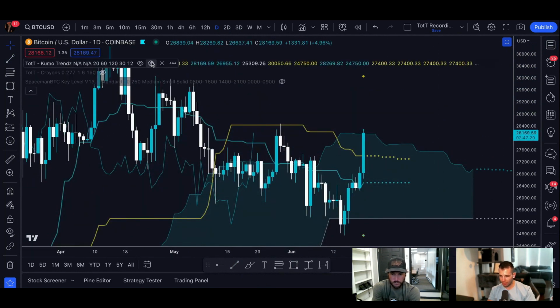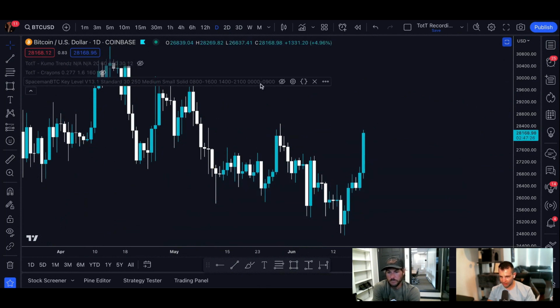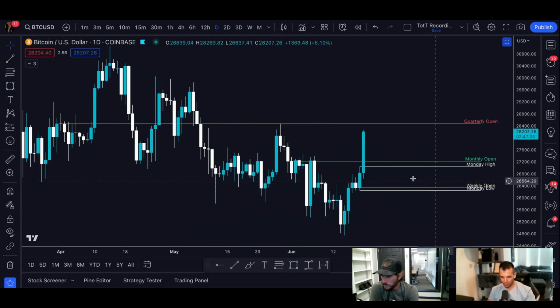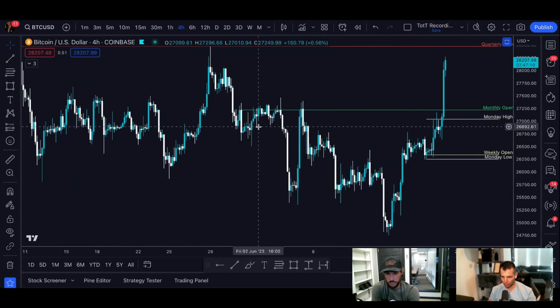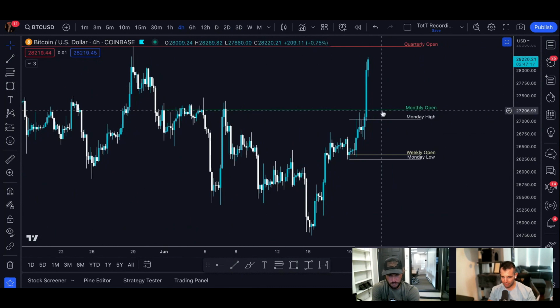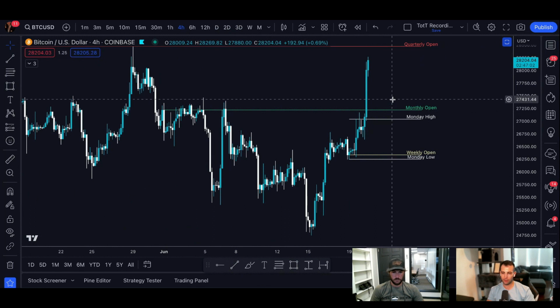The first thing in my mind, and we could talk about liquidity in a little bit, is that the monthly open was capping price so hard on our way down that to me the monthly open is the most logical SR level. So as long as we're above 27.2, I think you maintain a bullish bias going forward. Can you get a wick run to sweep down here? Absolutely. But as long as you're closing above 27.2 on the higher time frames, above the monthly open, it's probably a bullish setup going into the last 10 days or so of the year.